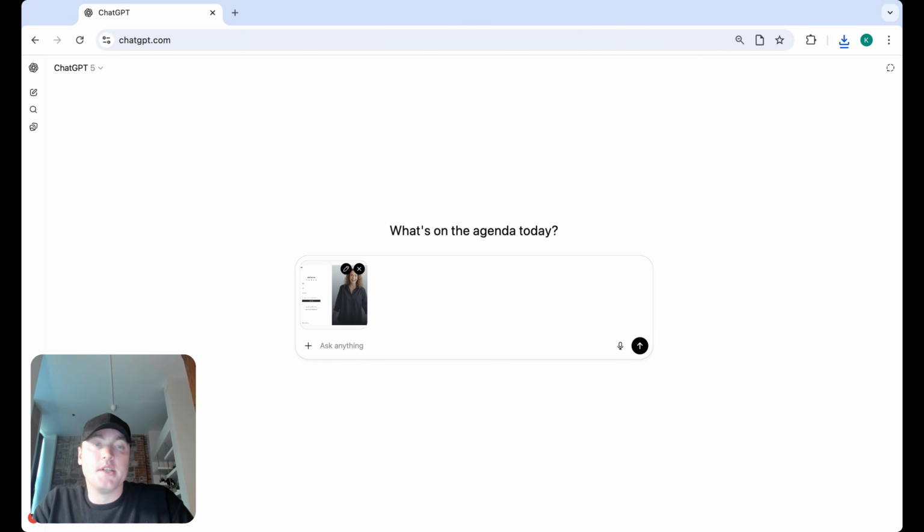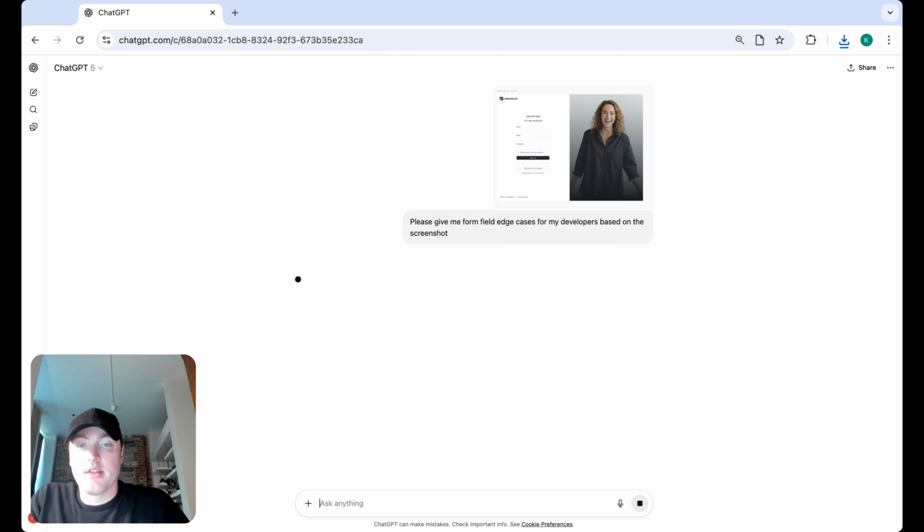So similar to how we did with the other set, I have just the login page here, and I'm asking, please, because I'm Canadian polite, please give me form field edge cases for my developers based on the screenshot, and just see what it comes back with.